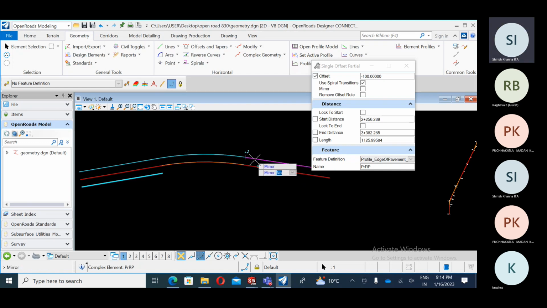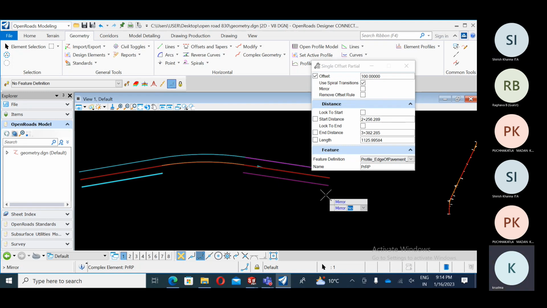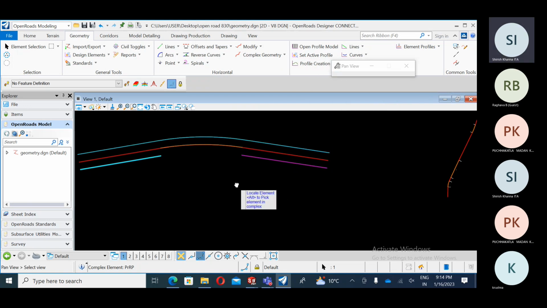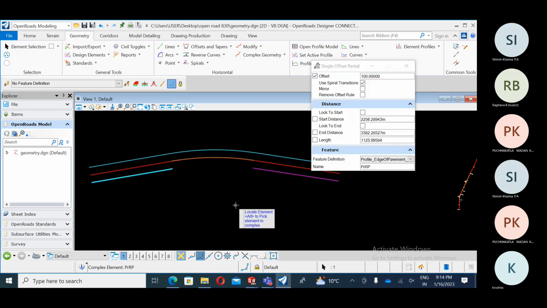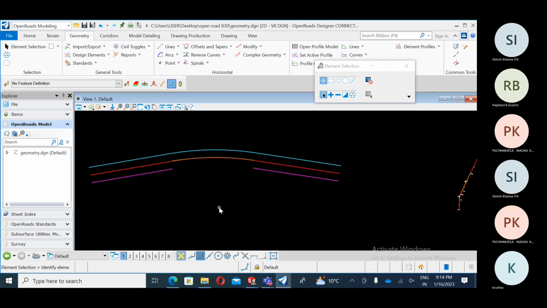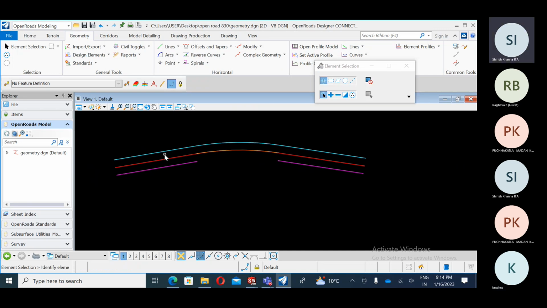Okay, the right is and the top. It is in minus, so let's take it in the plus side. See, it is in downside now. Okay, no mirror, so it is created. Clear? So like this, we can create our object.